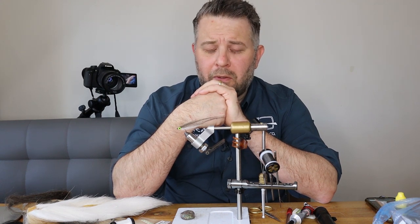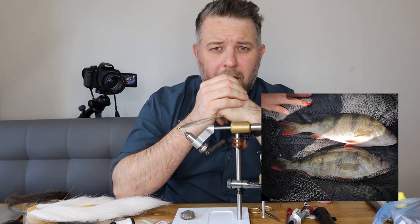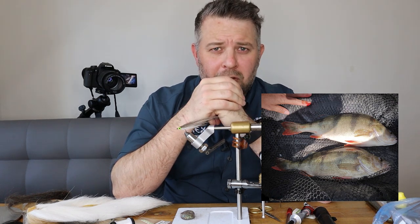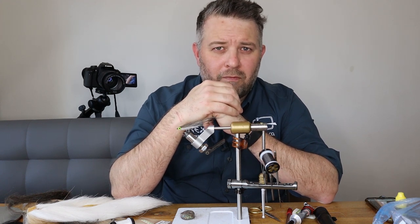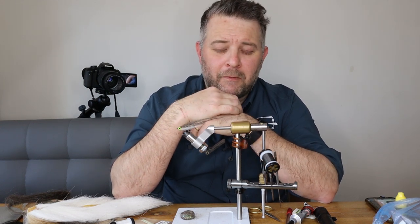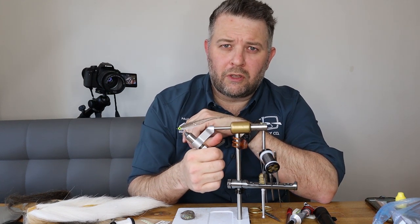If they didn't want the jiggy fly they'd hit the dropper, or sometimes they'd hit both. The best I caught fishing this way was about two and a half pounds each — two at the same time — so it was fun. That was on a gravel pit, but on the rivers the fish don't grow that big, but I've had plenty of double hookups and plenty of fun fishing these flies during the summer months. Anyway without further ado we'll start tying.